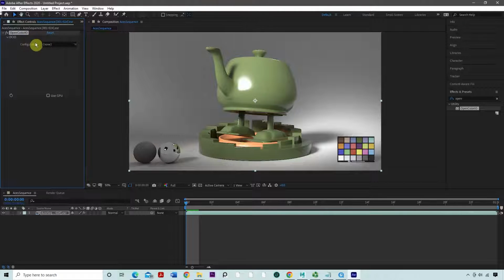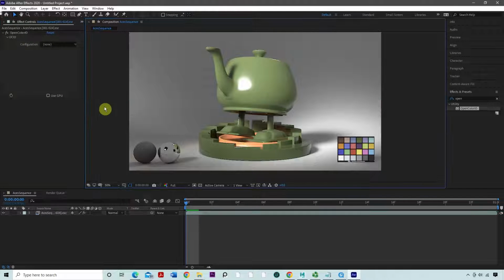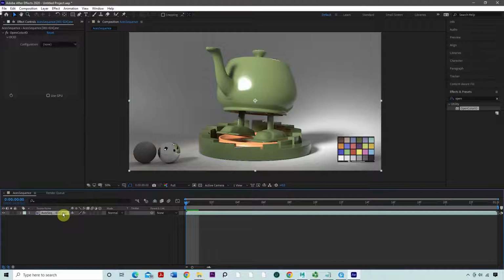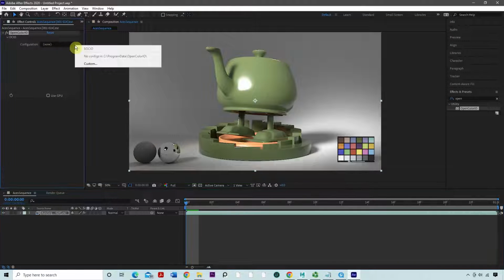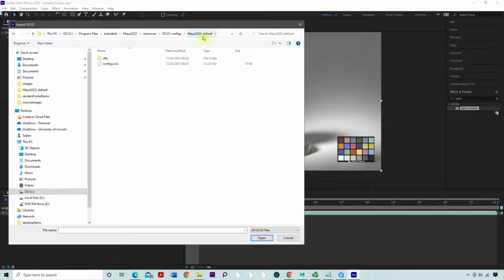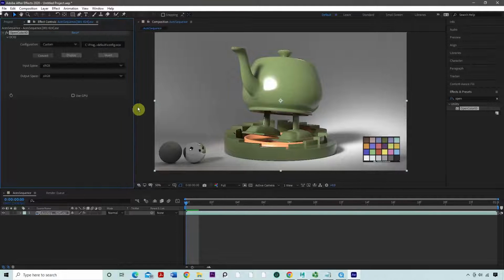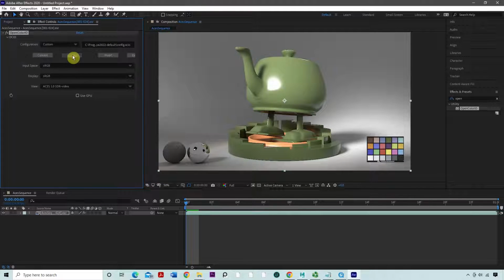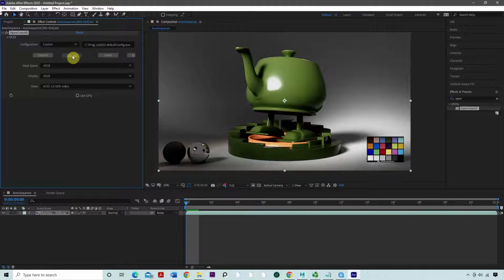And then whilst the effect window is open, if you somehow couldn't see it, just click on here and then custom. And all you have to do is click on the slug line, Control V, because we already copied it, and click on the OCIO. That's it. And then click on display. And suddenly you will see that the image is darker.